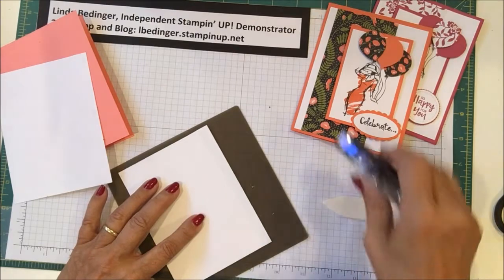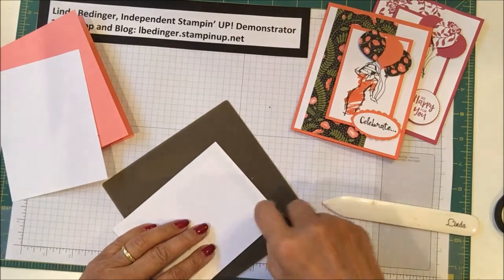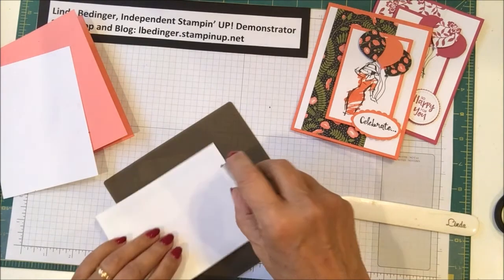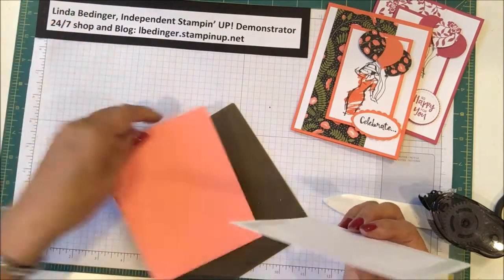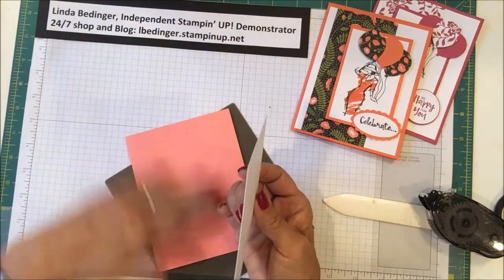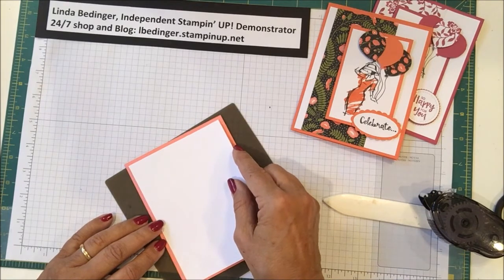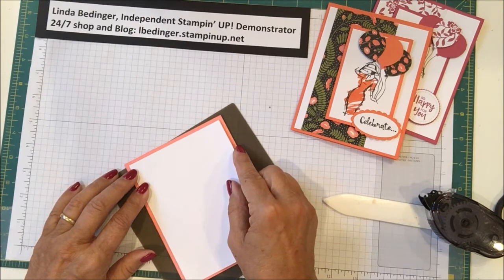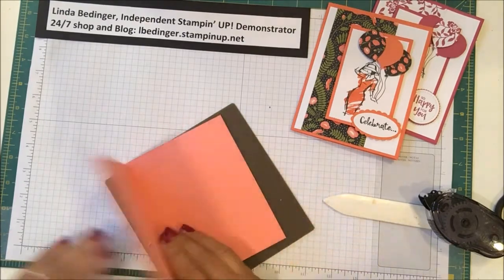I don't know if I said, but the paper I used for this one is now retired. So I wanted to make sure I did this because the catalog is live today. And so we will be able to get in and order new stuff starting today. I have my order all ready to go. And here it's not yet noon, and our site will be up and open for business at noon today as they transition from the old catalog to the new catalog. And I've got my order ready to go, and as soon as I'm finished with this video, I'll probably go right on and get my material ordered.